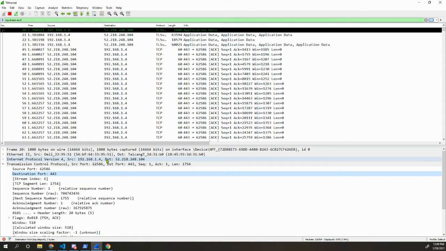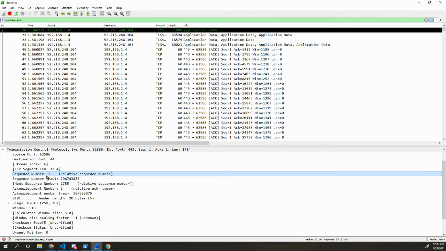So L3, the data that travels from the transport layer to the network layer, is called a packet. Okay, so when it comes to L4, we call it a segment. So what will it have? It will have the packet encapsulated by the source port and destination port on the right.